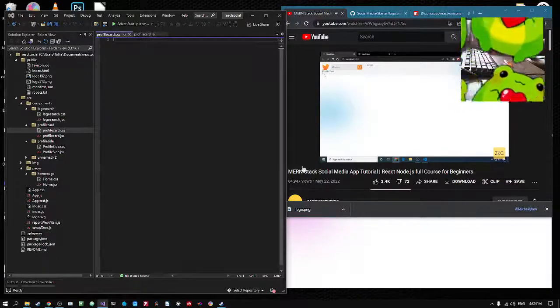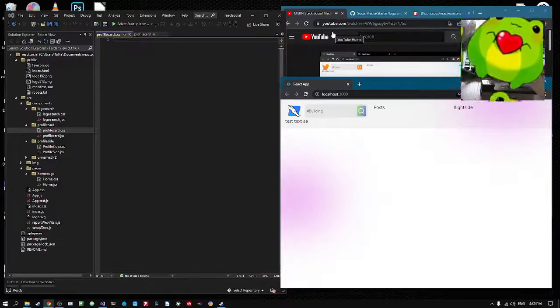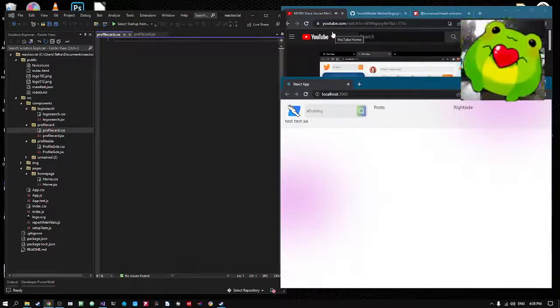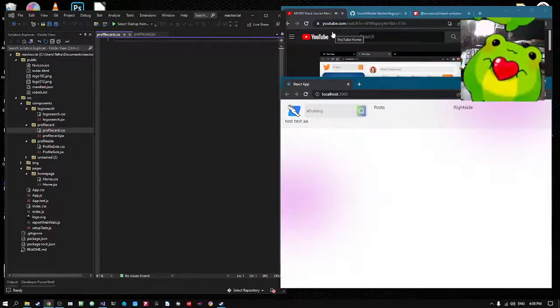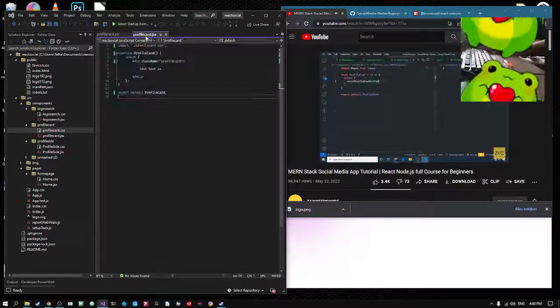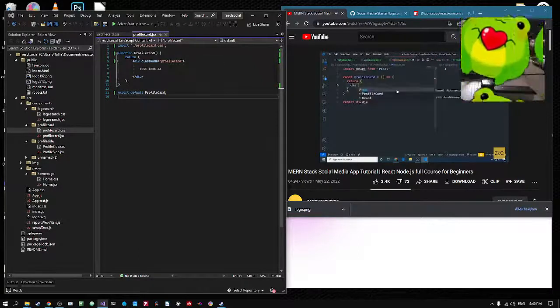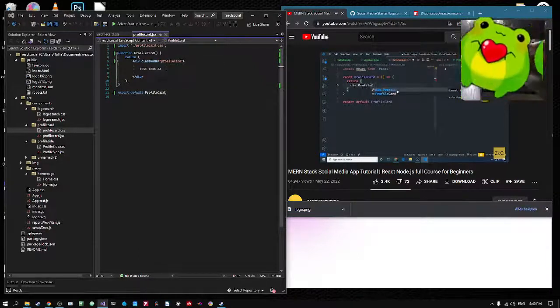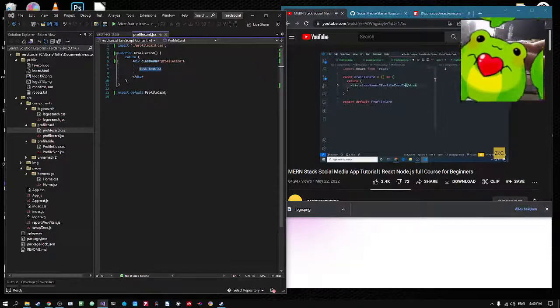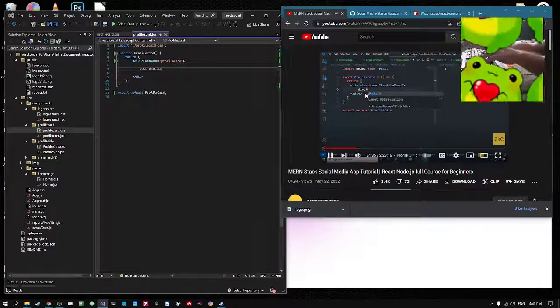Okay, so here we have the text profile card, means it is imported successfully. By the way, in the pre-built version you can see this is our profile card which has two images inside it. So let's go to the profile card.jsx and make the most parent div. Here I am making a class name profile card, and inside profile card, first of all, I have a div for the images.